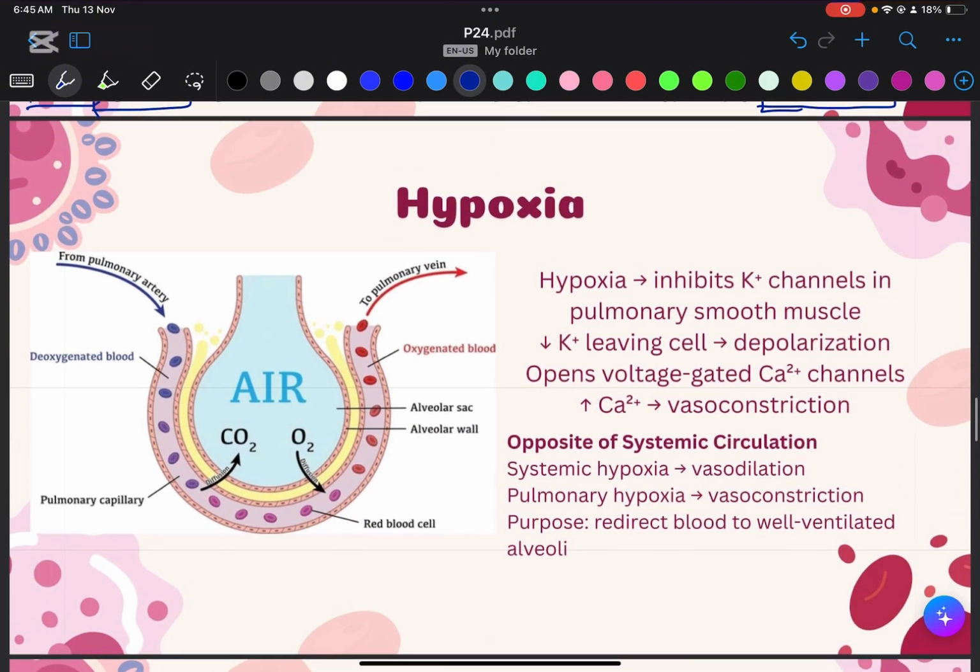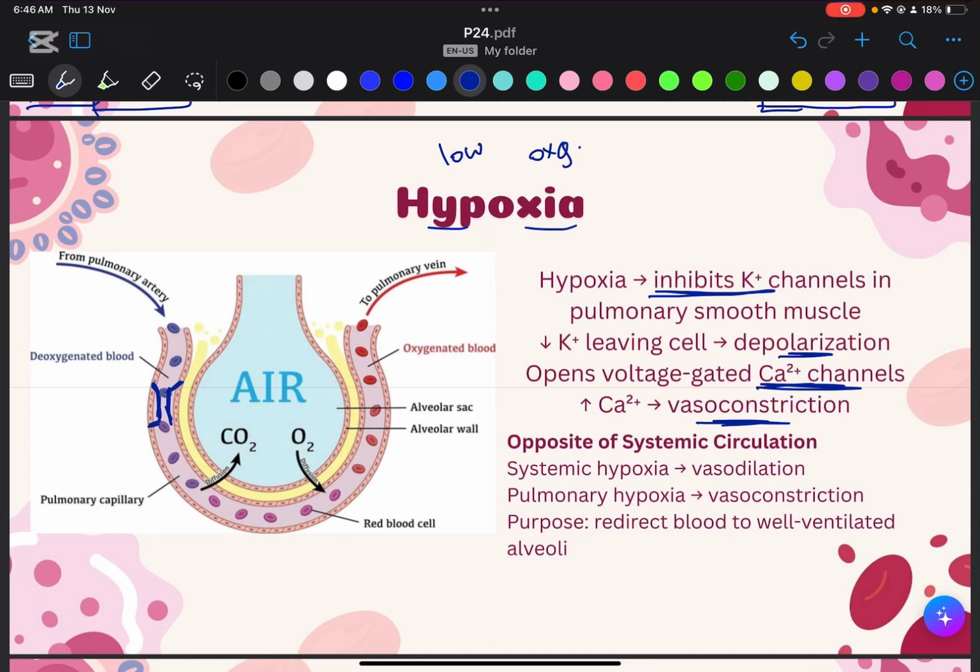Okay, so we have hypoxia. What's hypoxia? Oxia is just oxygen, and hypo is low. When we have hypoxia, this inhibits potassium channels. And obviously, these potassium channels will allow potassium to leave the cell to make the cell more negative. But since these channels are inhibited, the cell will be less negative, which will cause depolarization. Depolarization will cause the calcium channels to open. Now, calcium is just a trigger for arterioles to vasoconstrict. So over here, the artery will vasoconstrict.